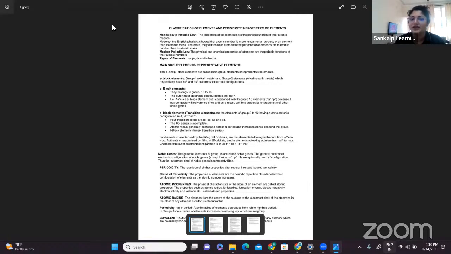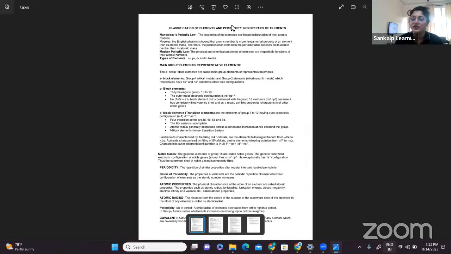Sa, re, ga, ma, pa, dha, ni, sa. The sa at the start and the last resembles the same. So the first element and the eighth element had similar properties. So it is called the law of octaves. Octaves means eight. The first element and the eighth element had similar properties, so it is called the law of octaves, or octaves of music.